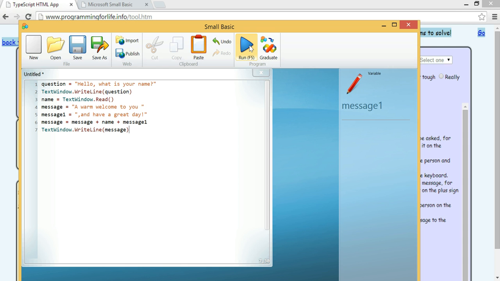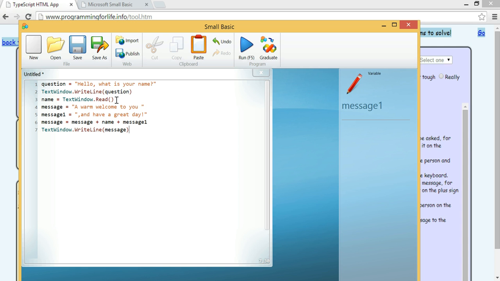You can play around with these two things that you have learned, that is naming a box and filling it up with something like letters, sentences, words, numbers. Then you can use this text window dot write line, and in the brackets you give the name of the box, and the computer shows it on screen.